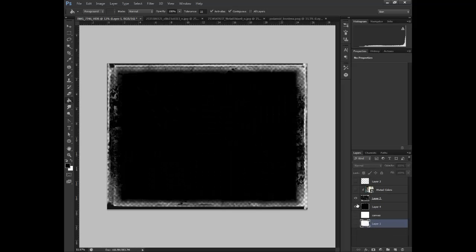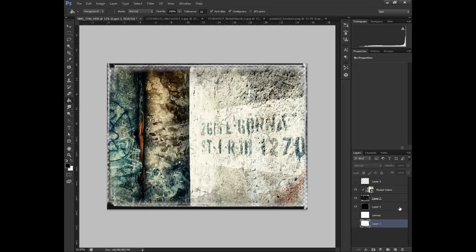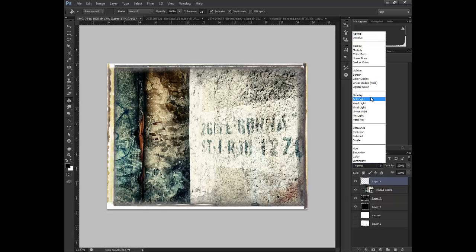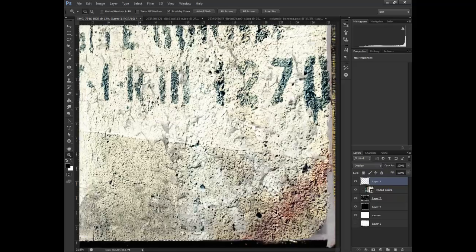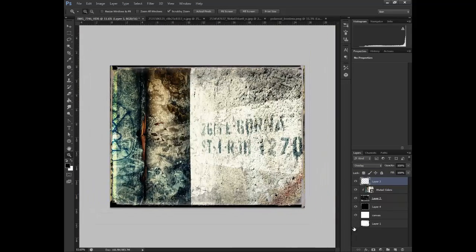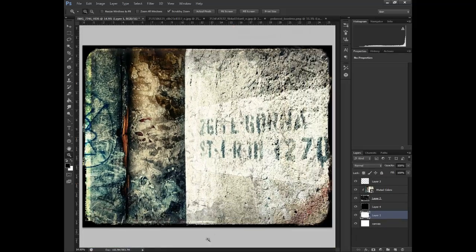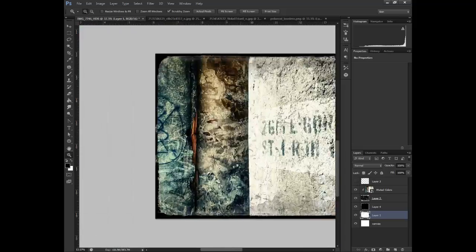And the reason I'm doing that is because I'm going to drop it below all the layers so that it will show this black border, because I'm going to put the original layer as an overlay. And the reason for that is so I get this sort of contrasted area on the side. So just dropping everything in, it actually does end up looking quite nice.